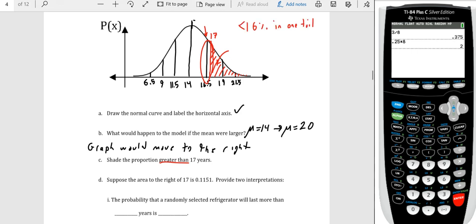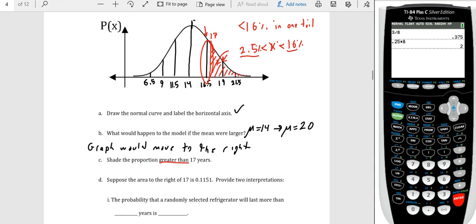So I'm expecting something like probably somewhere between 2.5% and 16%. That's kind of where I'm expecting my probabilities. I know it should be less than 16% because it's more than one standard deviation away. I know it should be more than 2.5% because it's not quite 2 standard deviations away. So this gives me an idea based on the empirical rule of what value I'm looking for.